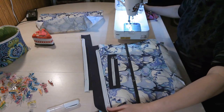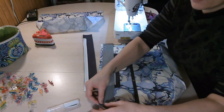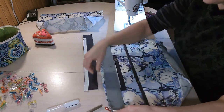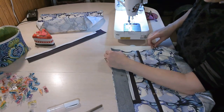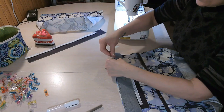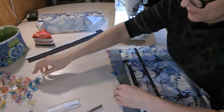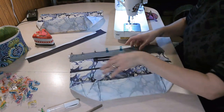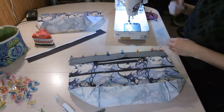I'm going to place this top zipper band so that it is right sides together. So pretty sides are touching. And again, remember your top edge is wider. So I'm going to pin them in place so the pretty sides are touching. Pinning it all the way across. Just like that. Now we're going to sew them together as she instructs in the pattern.